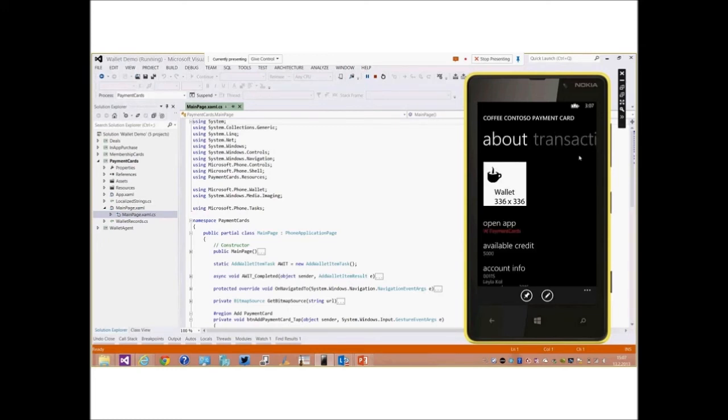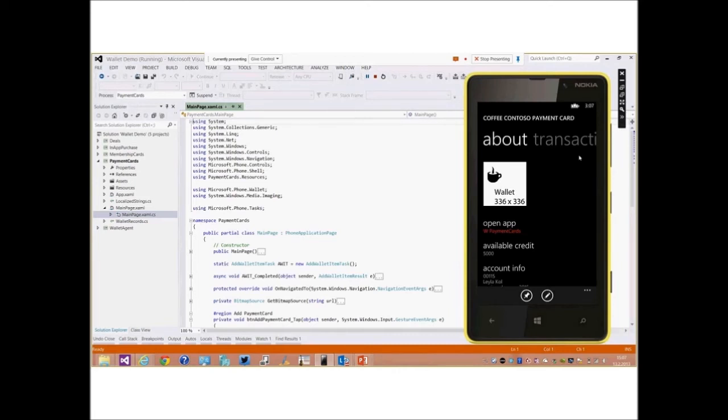Here what you can do is, again, you are developing an application for the Coffee Contoso company, and you add a payment feature, because they have payment cards, and the user installs a payment card or credit, or buys with in-app purchase.